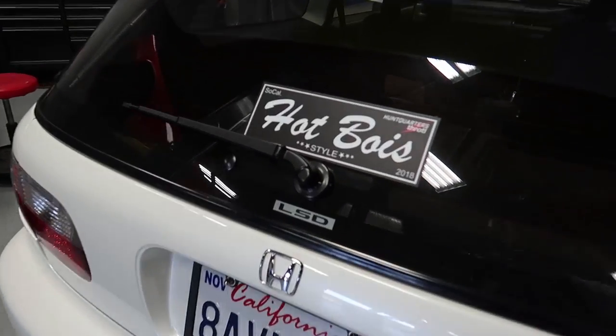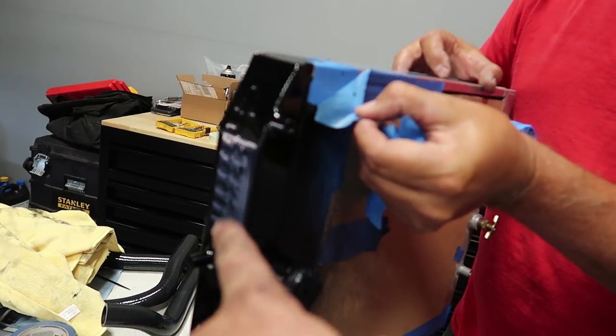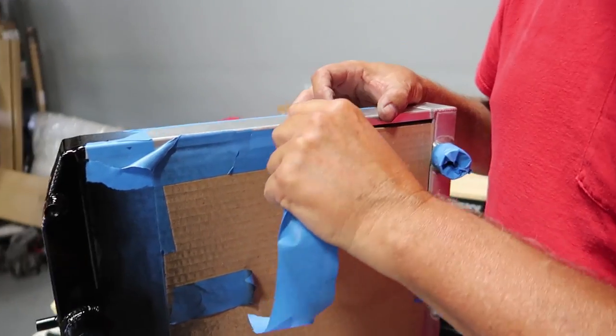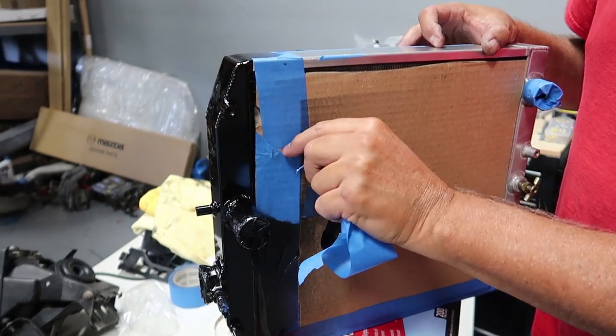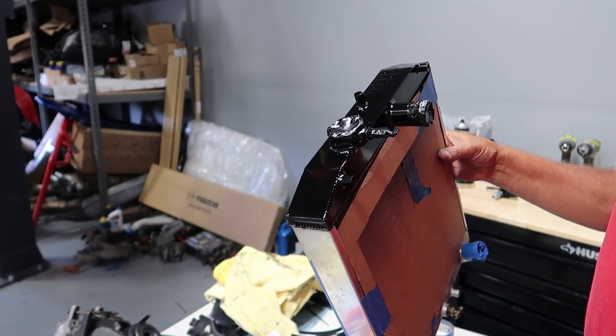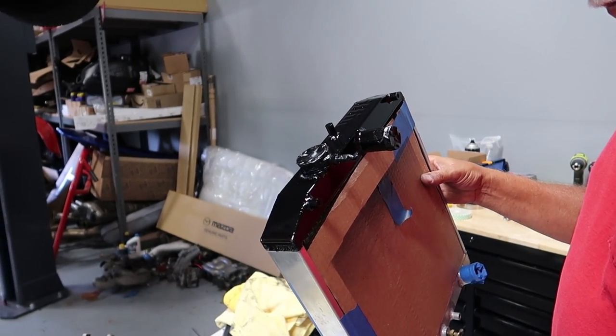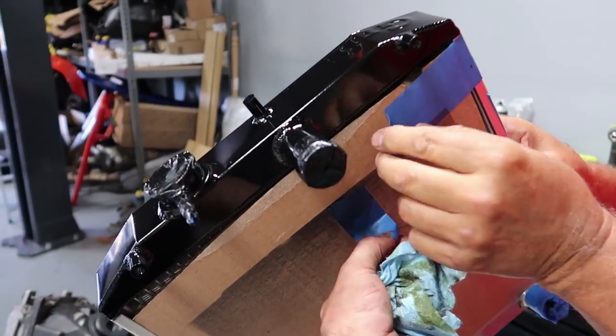So we're going to go ahead and do that on my car now. I'm also going to install the Jay's Racing magnetic drain plug. I already have a magnetic drain plug in there, but we're doing the change — might as well go with the hot boy parts. Looks pretty good. You can still see the little Griffin stamp in the top, which is cool. So we're going to go ahead and remove the masking tape that we put on here to keep the black paint off the rest of the radiator. It is going to not be that shiny. With the same paint I used on the engine bay of my RX-7, once it fully cures it actually dulls down a little bit, and I'm hoping that happens. However, it is mostly dry, so we'll see.